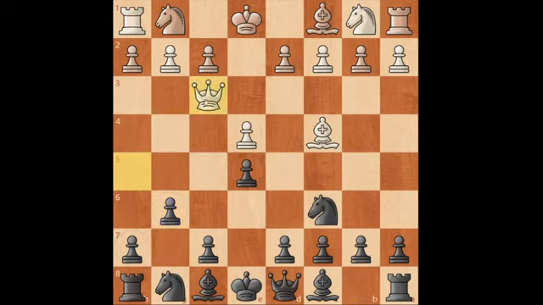Oftentimes white will play queen f3 here. And what we see is the same problem we had before. We have another checkmating threat because this queen, again, is attacking this weak f7 pawn, which is only defended once by our king. So we can't lose our focus now. The correct move to play here is knight to f6, developing the knight, attacking this pawn, and blocking the white queen from getting access to the square.